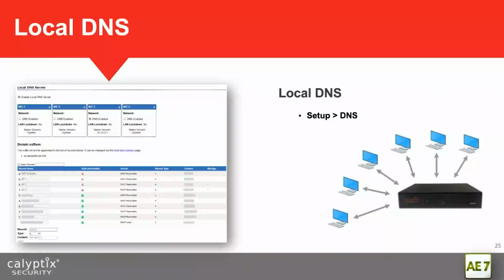So one thing about the local DNS server that I like is there's a lot of different small places where you put the Calyptix into, like a side office or anything like that. So they don't have a server anymore, or your main network, like Warren said, doesn't have a server because you moved to the cloud. This is also a great feature if you know the names of machines, or you name those machines by people, you can reach them by name instead of just trying to figure out what IP address they are. So in your remote sites, I like this feature. Unfortunately, at present, it does not go over the IPsec tunnel, but we're going to try and work on that and see if we can get that working.